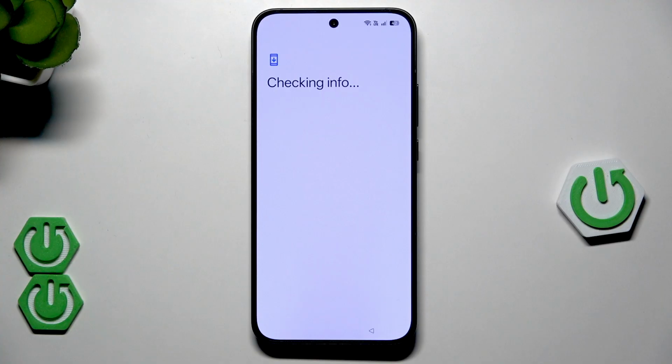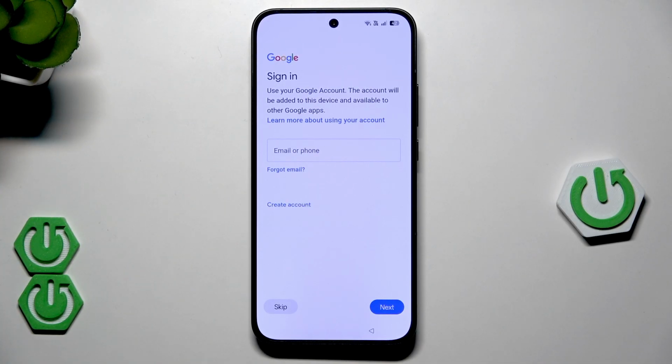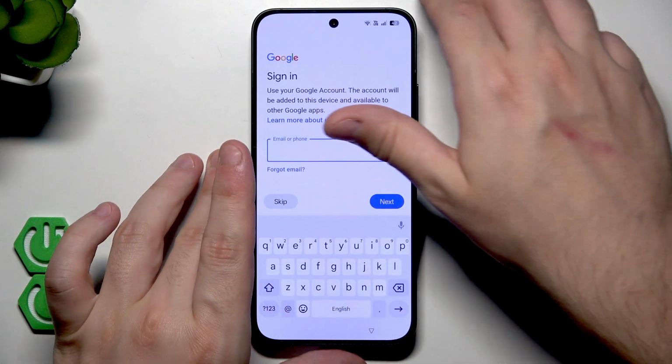Also, if you don't know how to create a backup using the Google One, on our channel there's a video when I'm explaining everything step by step. So if you want to look, you can look for it. And now, very important thing. We need to log in into the same Google account that we have selected when we are creating a backup. It is really important because if you'll be logged in into another Google account, you won't be able to restore your chats. So now let's simply log in.